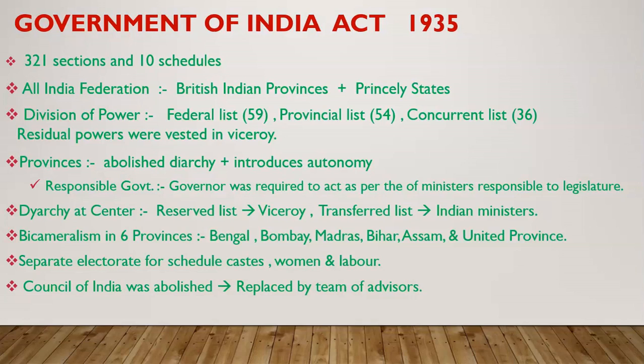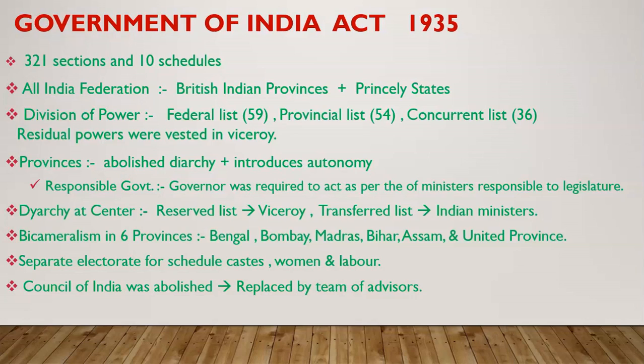So now ministers had the power to administer all the subjects of provincial lists, and these ministers were responsible to the legislature, and the members of the legislature were elected by people. So what is the meaning of ministers being responsible to the legislature? It means that the legislature had the power to punish the ministers. The legislature had the authority to ask questions from the ministers. And as all the subjects of the government were administered by these ministers, it means that the responsible government was formed in the provinces.